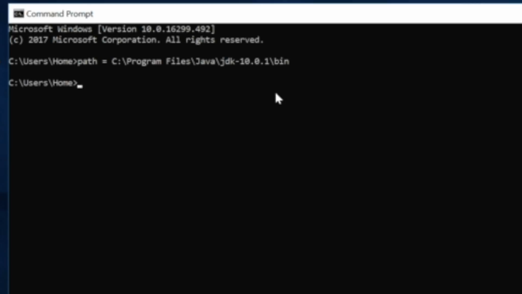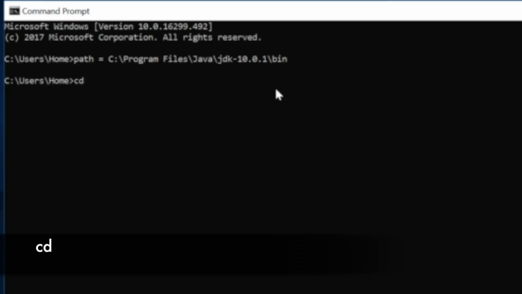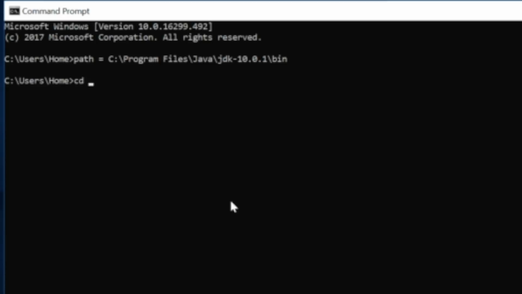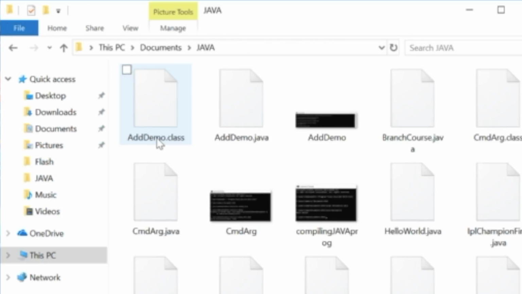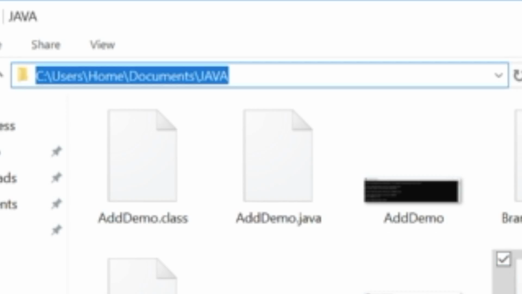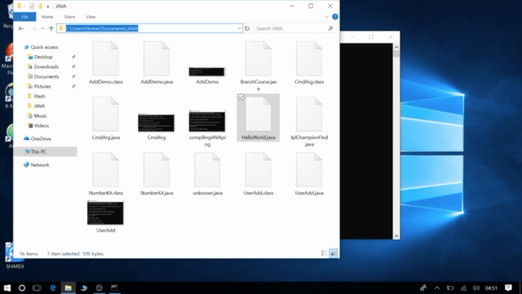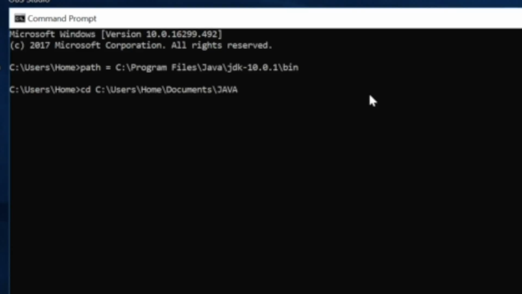Now let's change the directory to the address where we have saved our HelloWorld.java program. So let me change the directory by typing in cd followed by the address where we have stored our HelloWorld program. So in this case, let me go to File Explorer again, and let me go to Documents, let me go to Java, and then here I have the HelloWorld.java. So let me copy the address by clicking on the address bar here and copying the address by pressing Ctrl+C again. Let me minimize it, and after cd giving a space, let me paste here the address. Okay, so now I'm in the Java directory in the Documents folder.